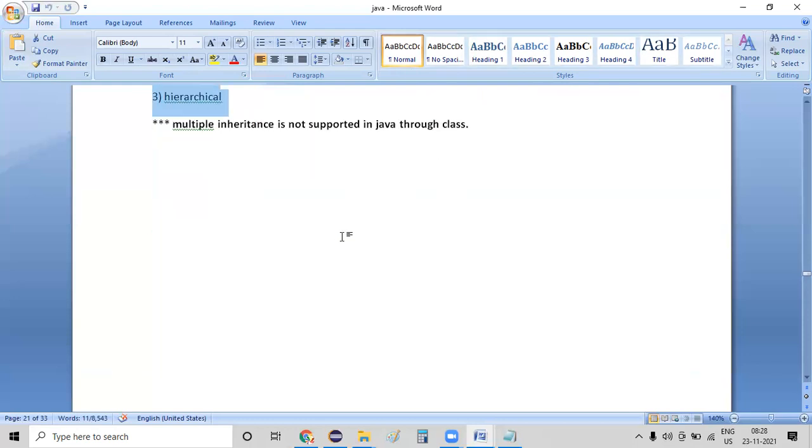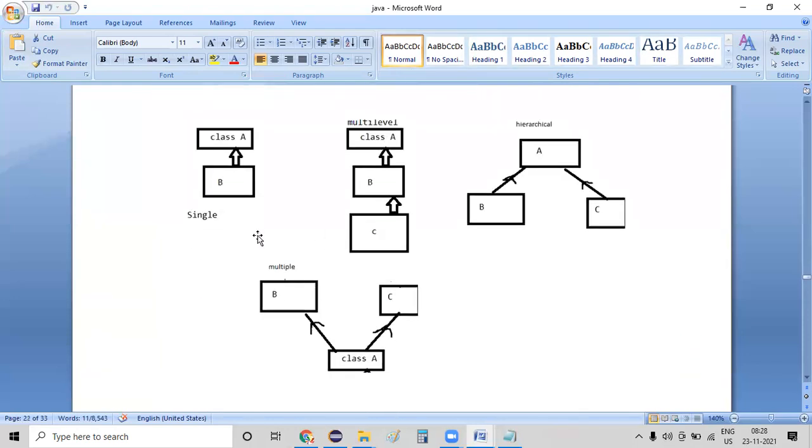There is a pictorial representation here. Single inheritance: the example we have seen right now, a single father and a single son. That relationship we call a single inheritance. The example that we have studied as part of today's session is a single inheritance.